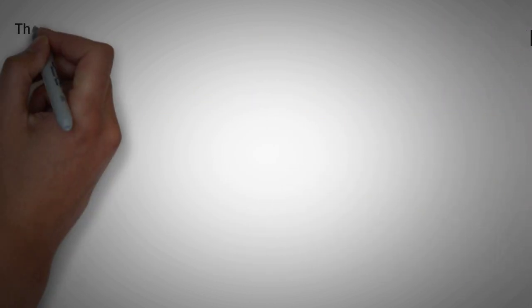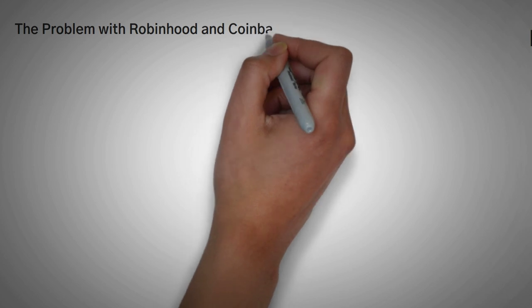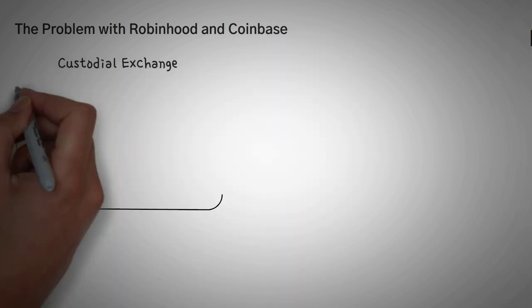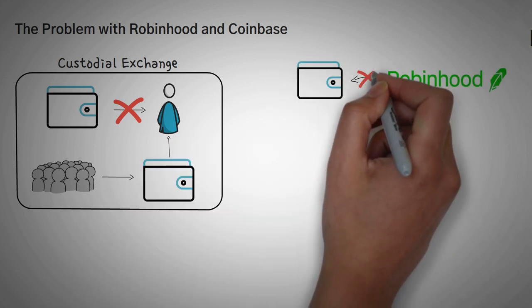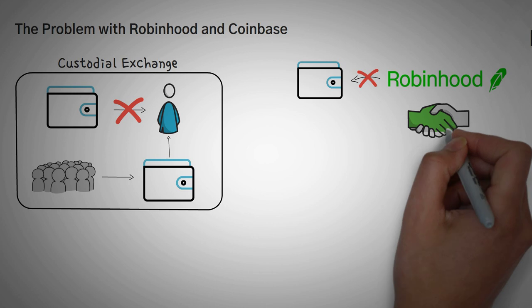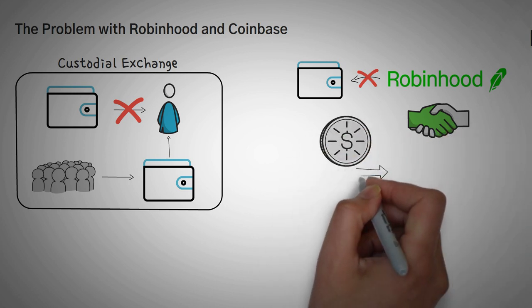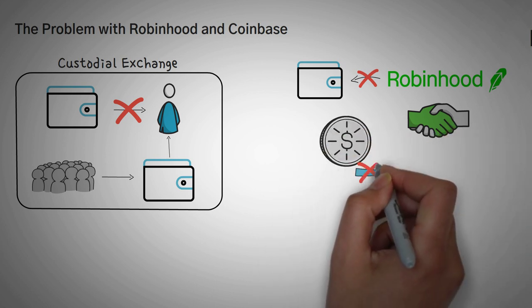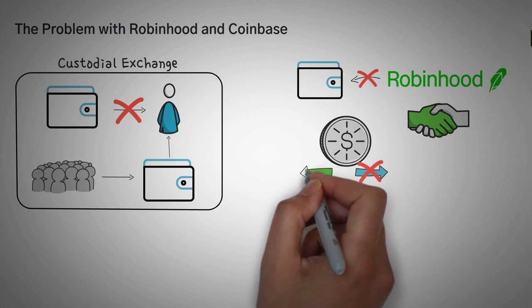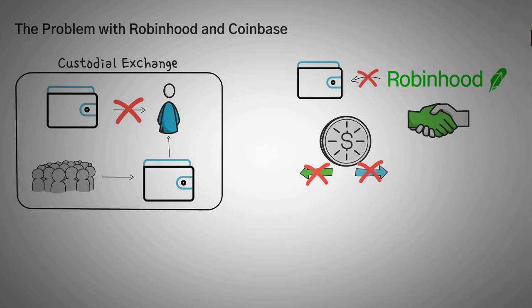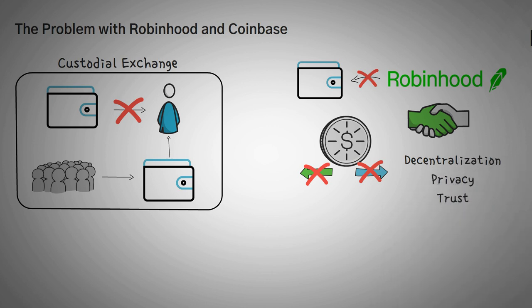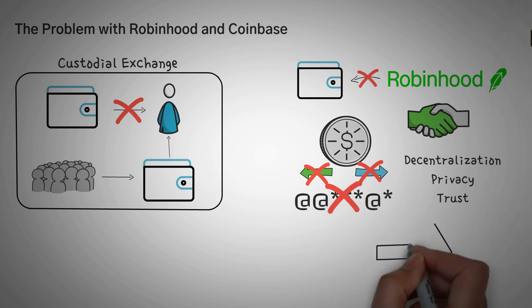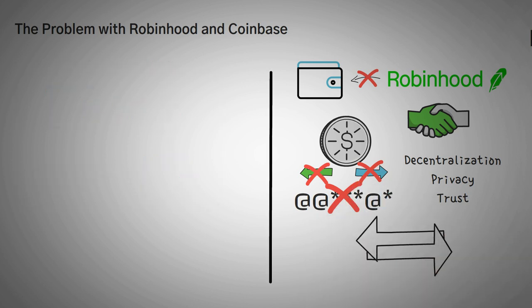This is why you do not want to share your private key with anyone else, including other companies. Speaking of companies, let's go over the problem with Robinhood and Coinbase. These are non-custodial exchanges, which basically means they do not give you a wallet for yourself — they share one with you. Robinhood doesn't even give you a wallet; they just allow you to buy and sell. This means if you wanted to buy crypto and send it to your friend on Robinhood, you literally cannot do that. Similarly, if you wanted to receive some crypto from your friend, you also cannot do that. Robinhood is a horrible place to buy crypto if you believe in the fundamentals of why crypto was created — decentralization, privacy, and trust. You don't even get an address with Robinhood; they just act as a middleman to buy and sell certain cryptos for you.